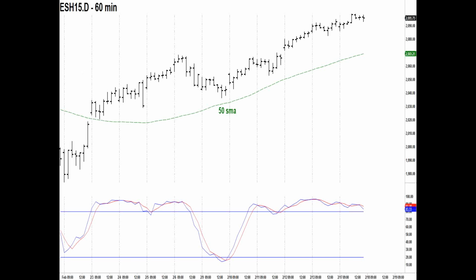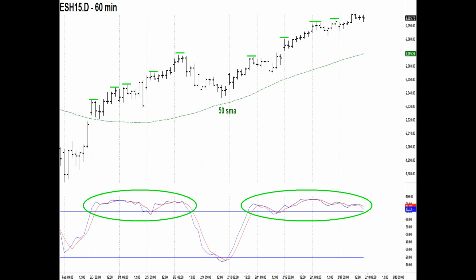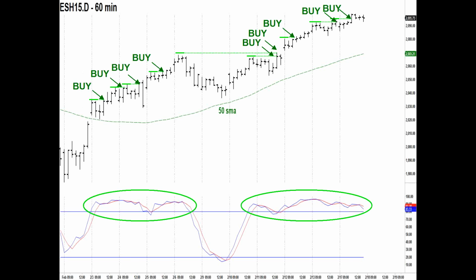All right, so since we were above the 50, we know we're going long, so we want to exploit so-called overbought conditions. Here is this so-called overbought scenario. Even though we know there's no such thing as overbought, we want to exploit it. We identify all the tops, and I think it would have been easy to go long the E-mini on a 60-minute time frame. This was about a month ago. You could have taken the first setup at 20-30 and made a quick 50-60 points in the next week simply by using this technique.